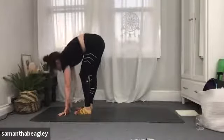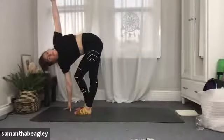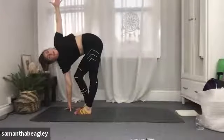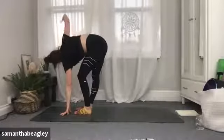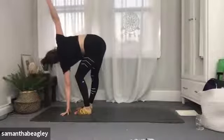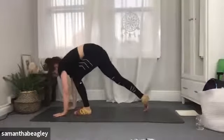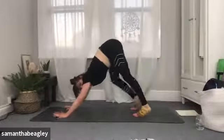Drop back down, same thing again, bend the right knee, straighten the left leg, open that left arm. Well done, lovely. And again, drop that left hand, bend the left knee, straighten the right leg, open that right arm. Opening your chest to the right, take a nice deep breath here. Drop both hands down and step back into your downward facing dog. Walking the feet out here.